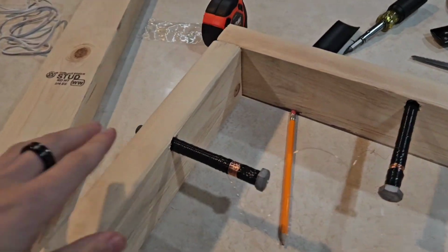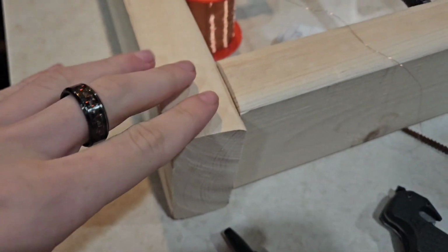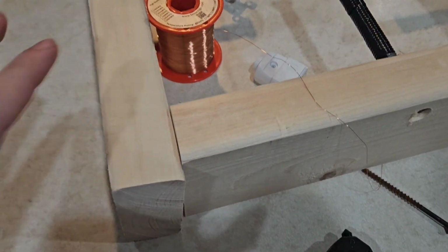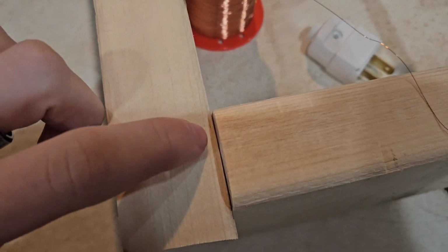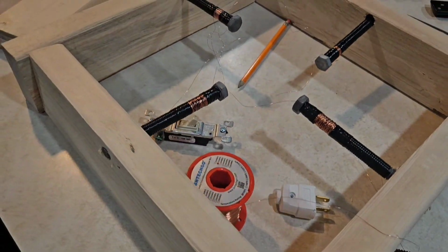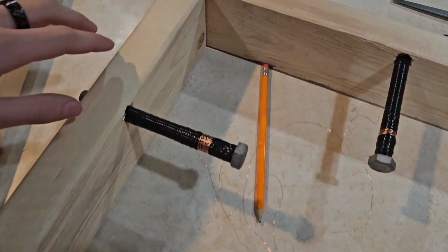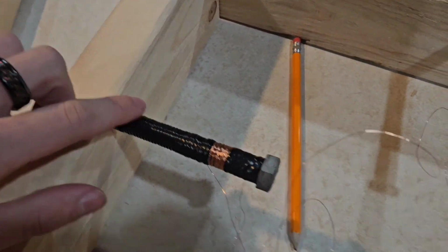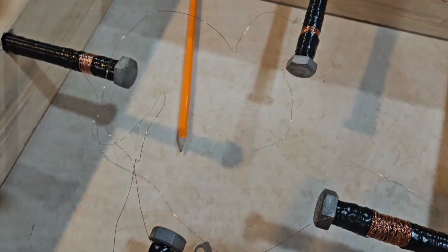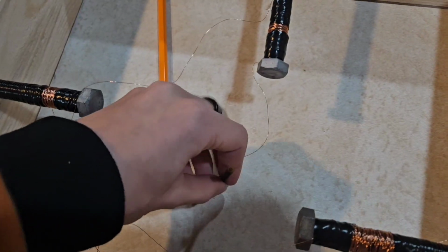So, with all the holes drilled in, I have gone ahead and I haven't glued it together, of course, or nailed it together. I'm going to glue it together because, once again, it's temporary. I'm just going to sand these parts and hot glue it, and just kind of hope it holds out until Monday. But I've drilled holes for the bolts so that they can hang out. The lid is going to go right here along with the screw, which I need to find a bigger base for because for some reason all of a sudden it's not wanting to stand up.